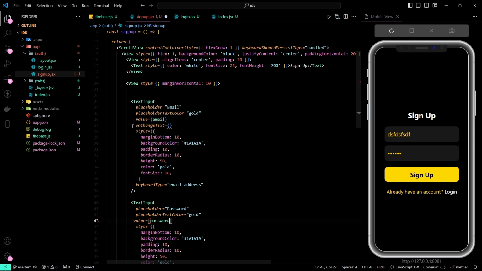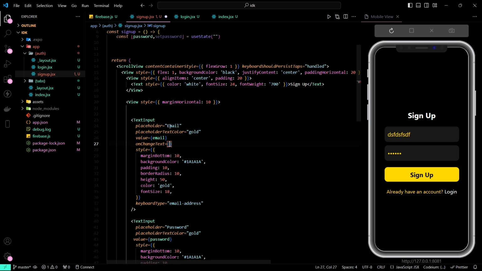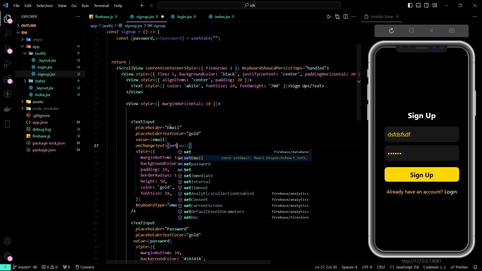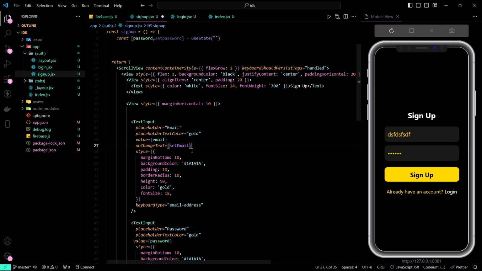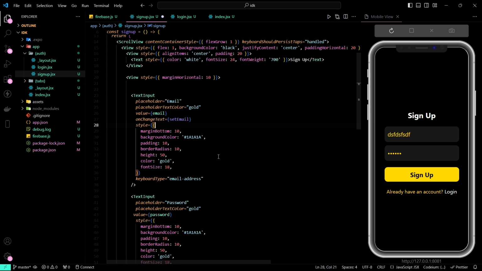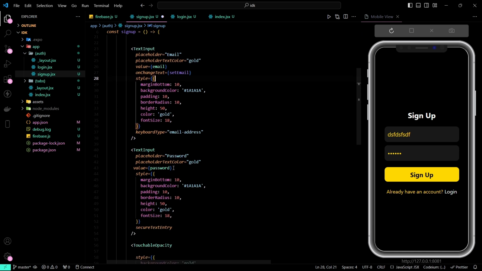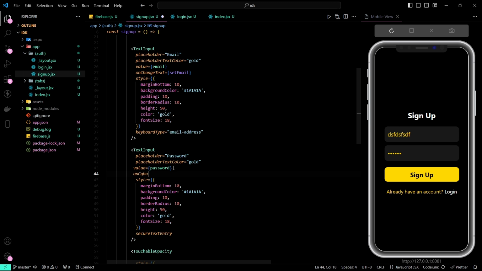Done. So onChangeText, I have told you that this is used to track the text inside of the input. Whenever the input text is changed, it will track the data and store that. So we need to store that, or manipulate it. What will we be using? The second variable called setEmail. So here directly I'll be writing setEmail. No need of creating a function. This is the new method where we can directly send our data like this, instead of creating arrow functions. Even here, I think I cannot write here. onChangeText, setPassword.